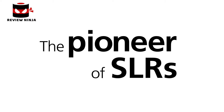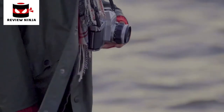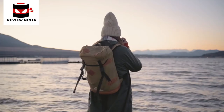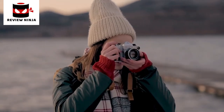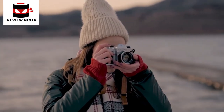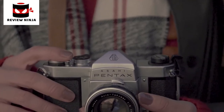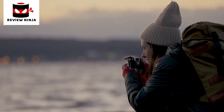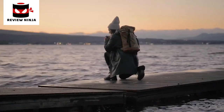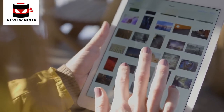Pentax pioneered SLR cameras through the love of photography, quickly discovering the enormous potential of SLR cameras in an era when rangefinder cameras had reached their peak. Shooting with an eye-level viewfinder would never have happened without the introduction of a pentaprism — and this is where Pentax gets its name. It was the spirit of Pentax that turned the picture from a mere record into a free-form means of expression.